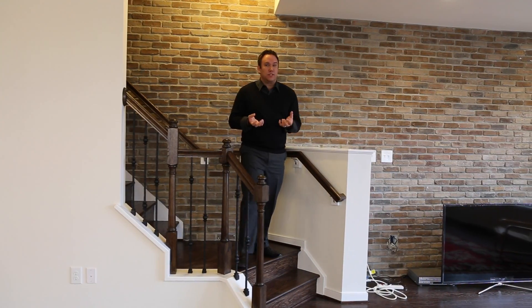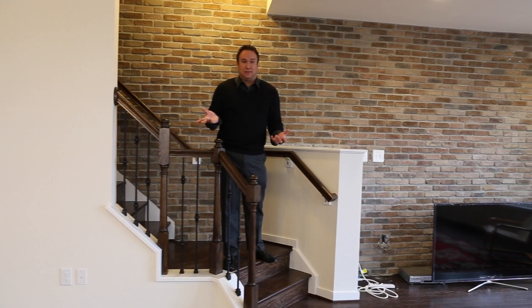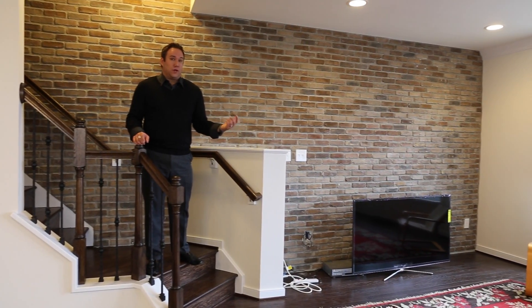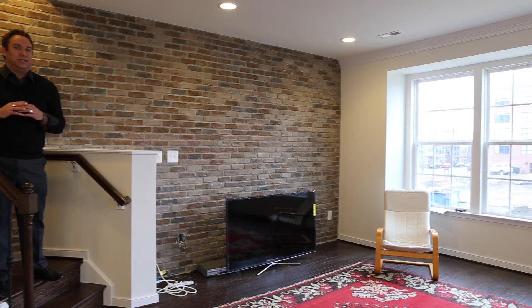With this home, we're going to really focus on the main living area. We want to highlight the space and the functionality of it, yet break it up — with a separate living area, a separate dining area, and a kitchen area. We're going to highlight the view, add some pops of color and high-end furnishings, and make this place really pop.